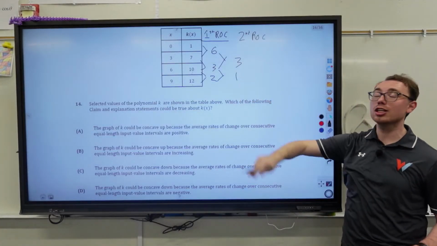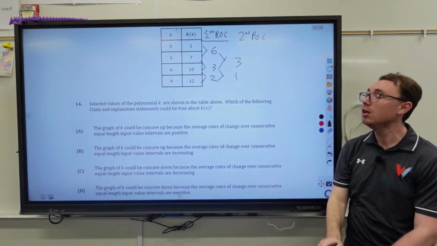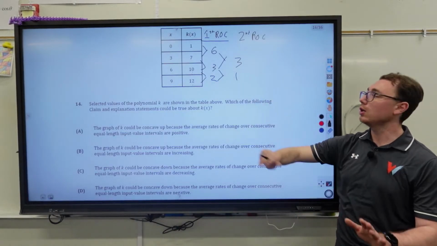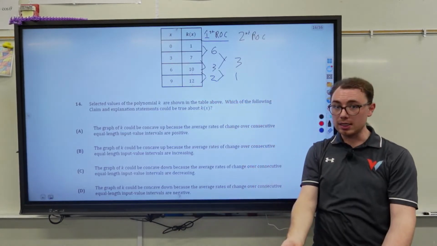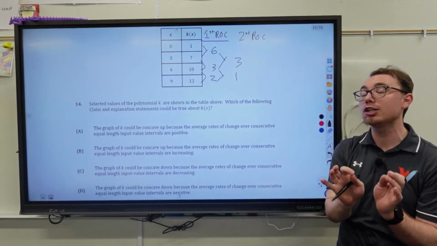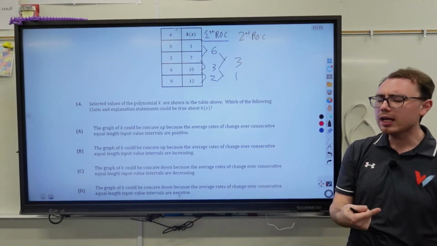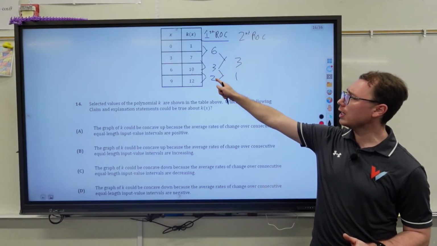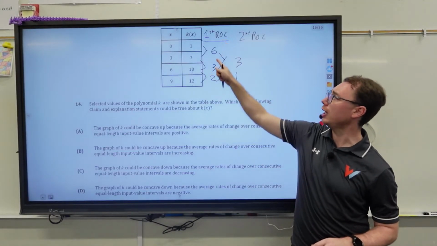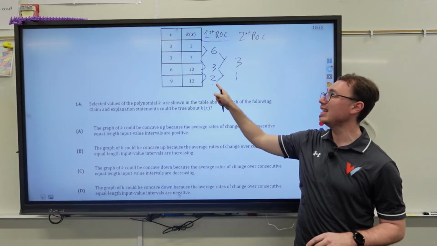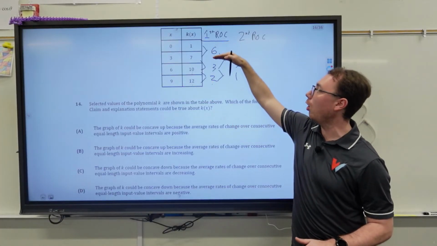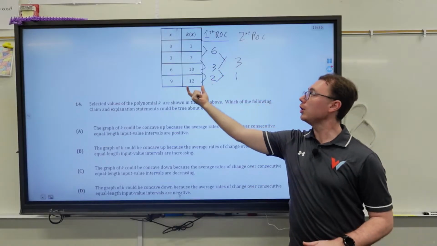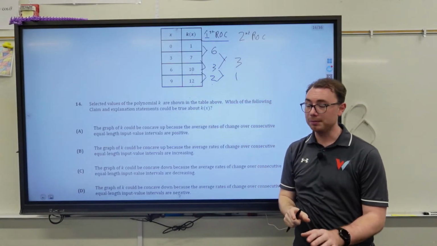Since the second rate of change also isn't constant, we know that this function is at least a cubic function. The way I can try and describe that is, if the first rate of change for a function or a table here is constant, meaning all the values are the same, we know the function is linear.